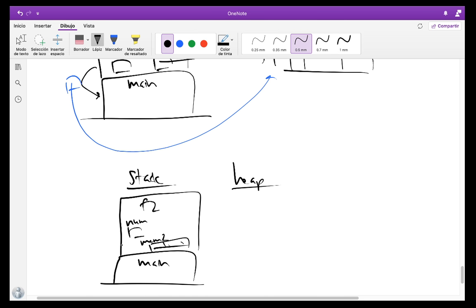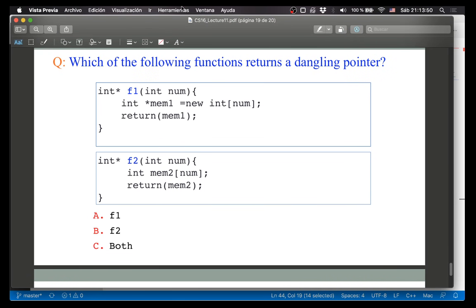And so we're going to return an address, the address of this mem2 array, which is like, if I could draw a box for what is being returned, it's a pointer to that thing, but that whole place in memory right here, it's not supposed to be an arrow. It's about to go away when F2 returns, you know? So this is a dangling pointer because we're trying to return a pointer to something that doesn't exist. All right? So it's in fact only F2 that has this problem.